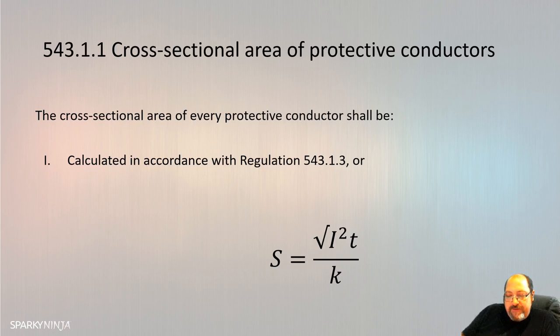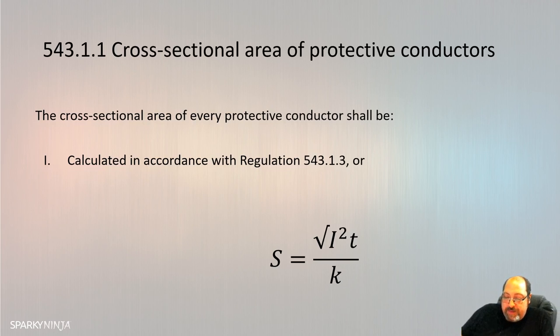It then says 543.1.2, where a protective conductor is common to two or more circuits, its cross-sectional area shall be calculated in accordance with 543.1.3 with the most onerous of the values of fault current and operating time encountered in each of the various circuits. So whichever of the two circuits requires the larger earth, that will be a common size for the two cables, because it will achieve the highest amount of fault current because of its lowered impedance. Or select in accordance with 543.1.4 so as to correspond with the cross-sectional area of the largest line conductor of the circuit. Similar principle.